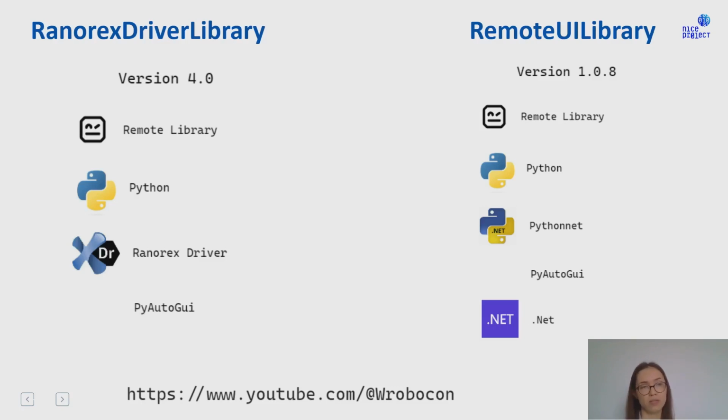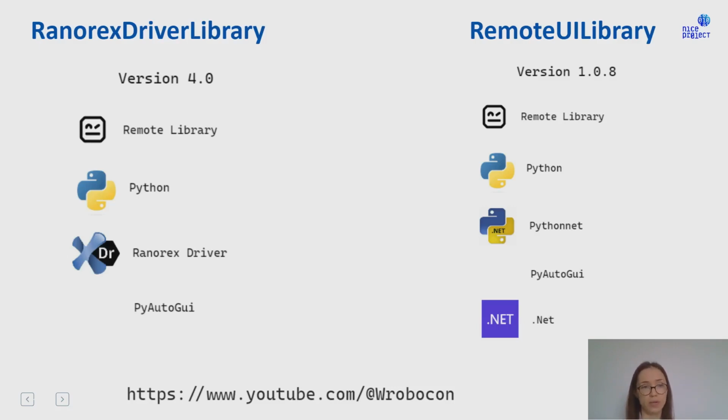The Ranorex driver is an application that enables testers to automate Windows desktop applications by connecting to the Selenium WebDriver. So testers experienced in Selenium WebDriver could automate desktop applications without needing to learn new tools or languages. Since last year, we have written many tests that use the Ranorex driver library. However, we soon noticed that the Ranorex driver offered a limited number of methods for automating desktop applications. So finally, we made the decision to revert to one of the previous library versions.